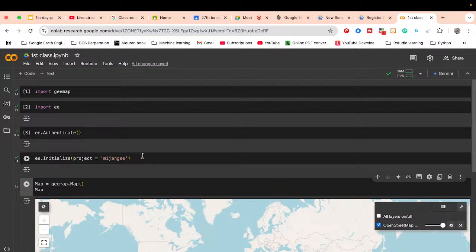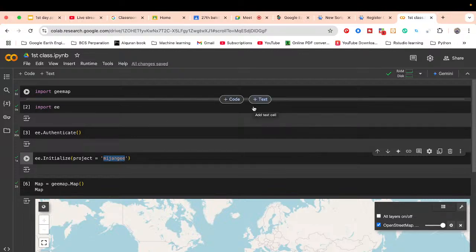So if it does not work after 3 months, suppose 90 days, if the project does not work, then you try to create a new project. Suppose sometime after 3 months the duration of this project ends and it does not work, then you try to create a new cloud project and then use it freely. But when you buy the paid version of Google Earth Engine, then you do not need to change again and again, so you can use it easily. But for the non-paid version, after 3 months or 90 days we need to create a new cloud project again.